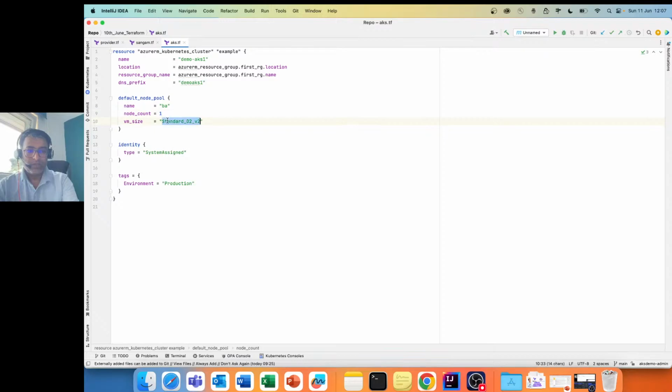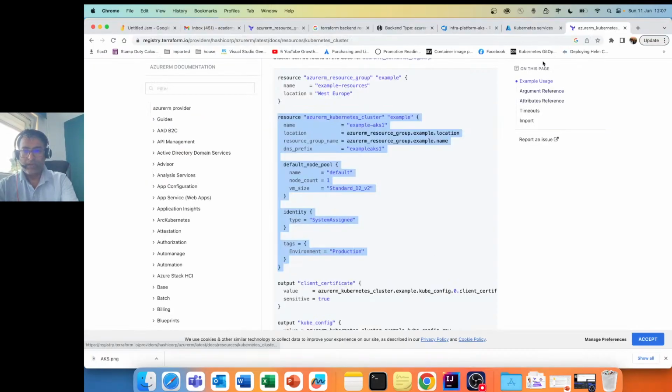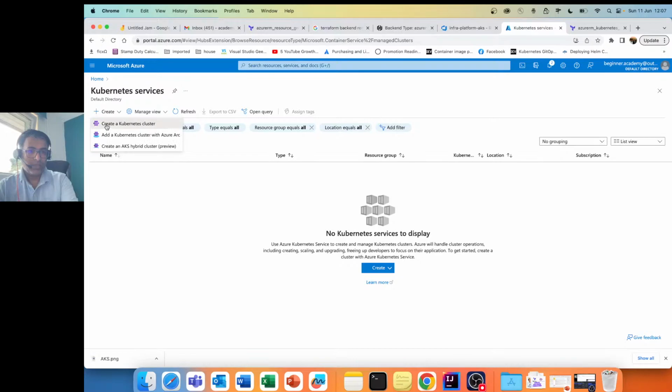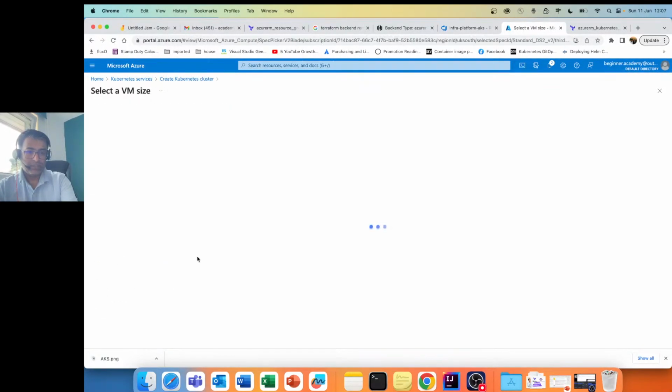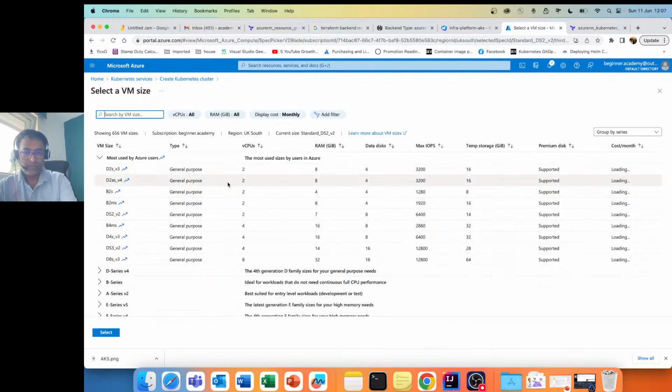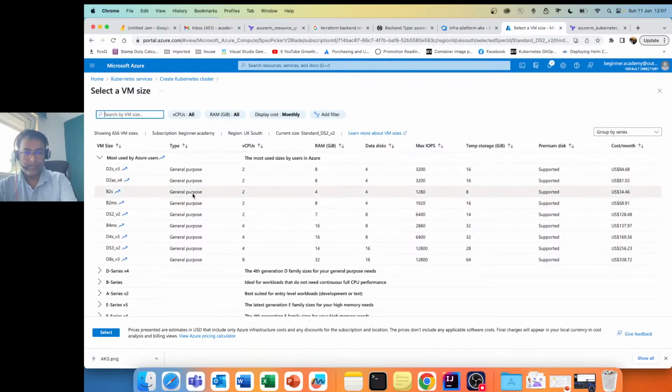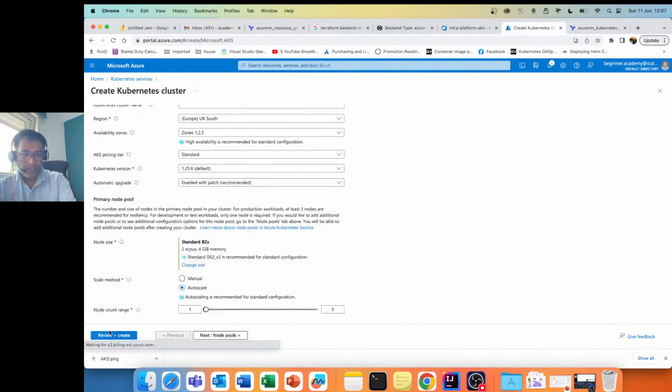Okay. So if you want to check what all the VM sizes are available, go here during creation itself, right? It will ask you to change the size, right? This is the default size which the Kubernetes template shows us. Okay. So if you want to reduce the cost, you can go for the B2S, which costs, if you keep it running for a month, nearly $35, you could say. Yeah. You select that.